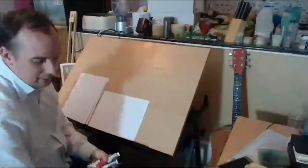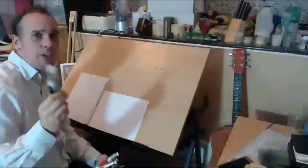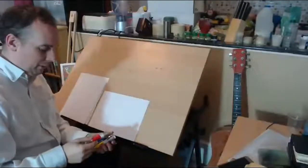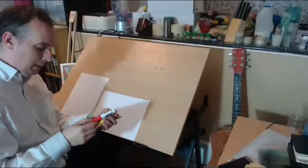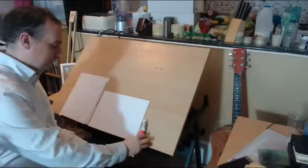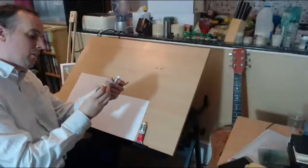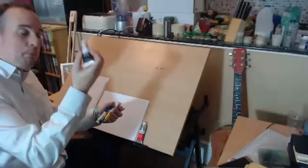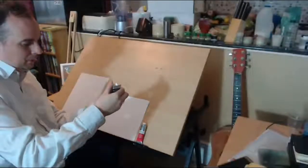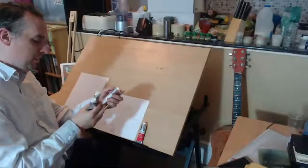Of course, I'm talking not in artist terms. I'm talking to those people out there who aren't artists who call this just a black and call this just a red. Whereas in artist terms, this would be crimson, lamp black, ultramarine blue, lemon yellow, soft mixing white.